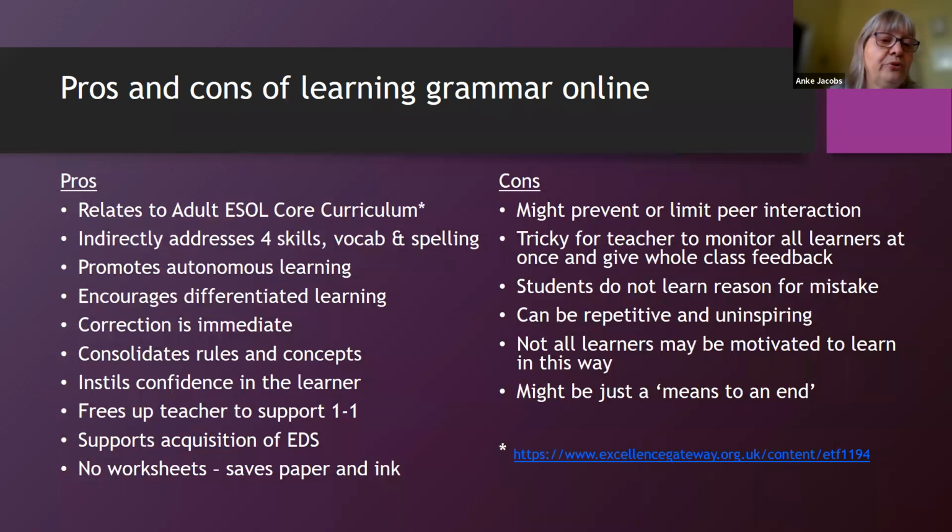And of course, as I said, it supports the acquisition of essential digital skills because they have to do all these things online. Finally, it also saves on paper and ink, so we don't have to print out any worksheets. But if that is necessary, I know that not everybody has devices available in the classroom. It is also possible for just the grammar learning aspect. Worksheets can be printed out.